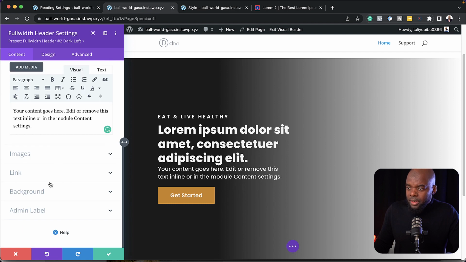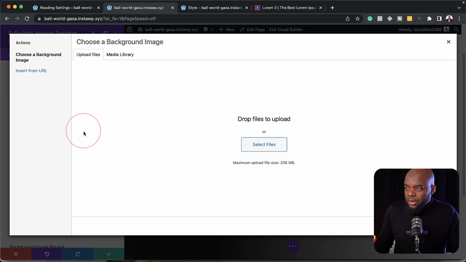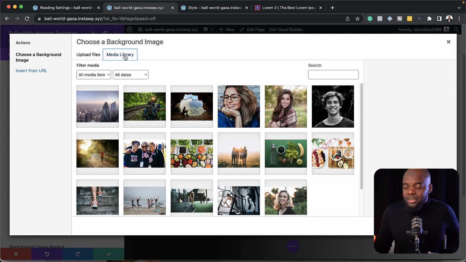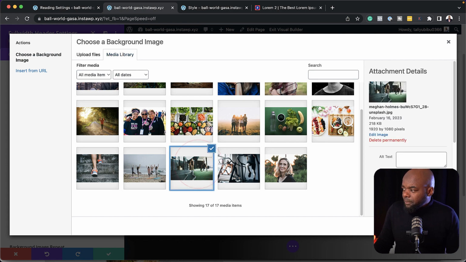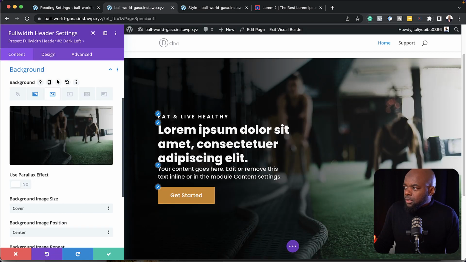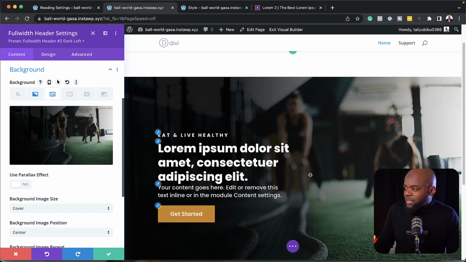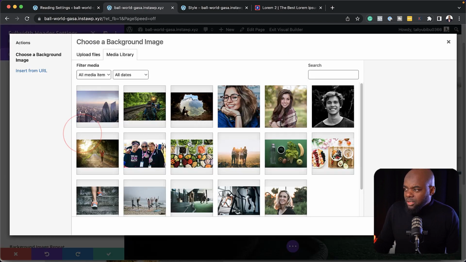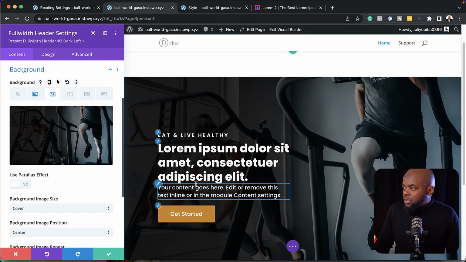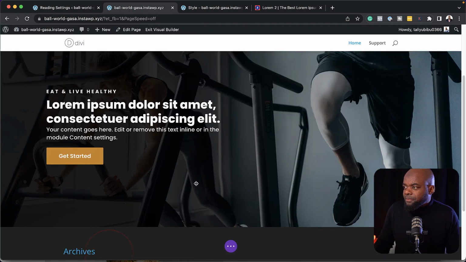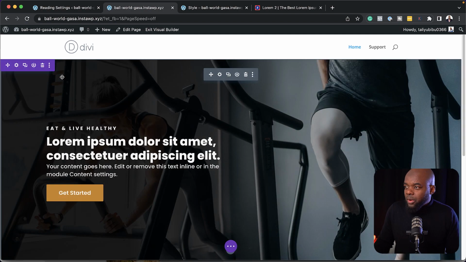Now let's scroll all the way down here and go to our background and add our image. So I'm going to come over here, click on this area here, and I'm going to go to my library since I have all my images. So we need to decide what image we're going to use. So let me try this one here, upload image. And it doesn't look great because I can't really see what is happening, but we can always change it to something else. Let's try this one here, upload image. Let's go with that one. I'm going to hit save. Now, all I have to do is to drag this to the top because this is going to be my main part of the website.